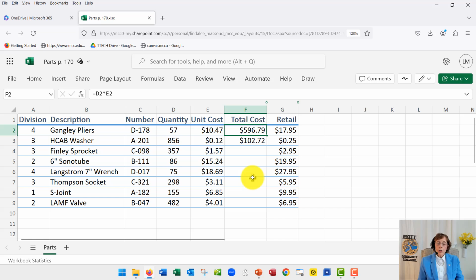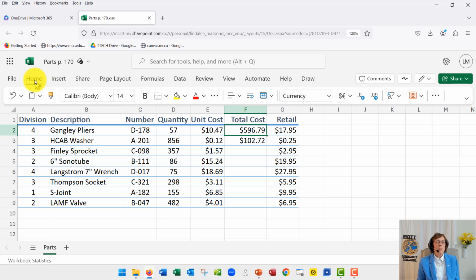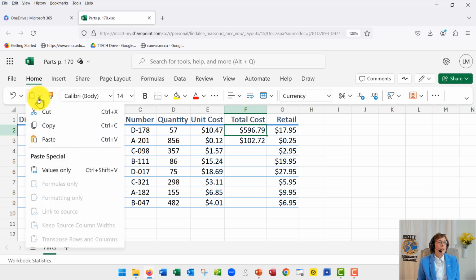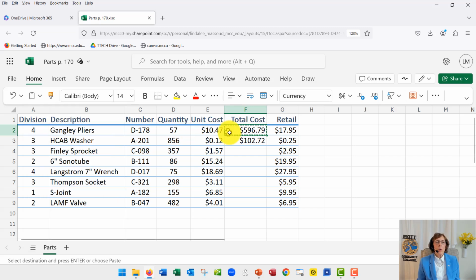So here's the way he teaches you in the book, where I'm on page 172. I'm going to select the cell that I want to use as the template and go up to the Home tab. And remember, mine zoomed in so far, so I have to go digging down through the menus here. And on the clipboard, I'll click Copy. Notice that I have the marching ants or the railroad tracks or whatever you want to call it. It's highlighted.